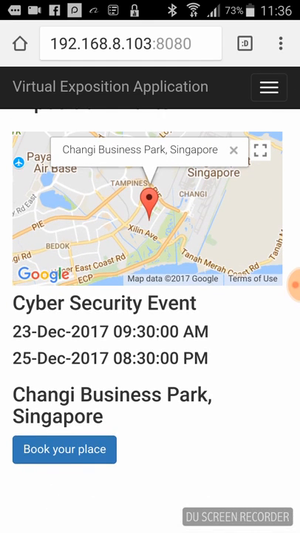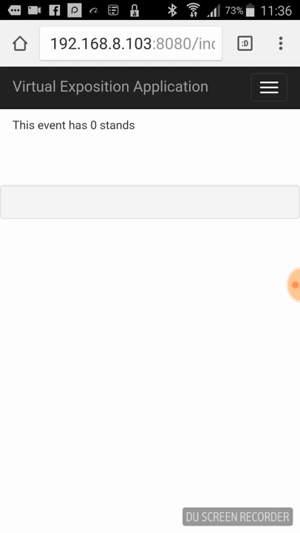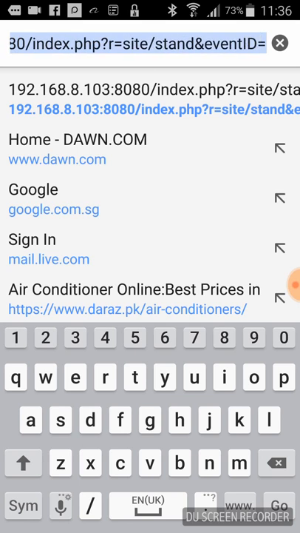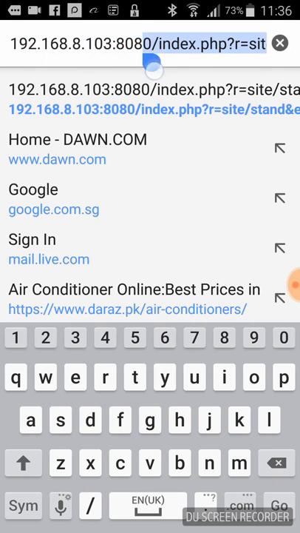As you can see, the time and date appears accordingly. For the event, I can go and book the place. Since I haven't created any stand, nobody can see it, though the reservation is still open.